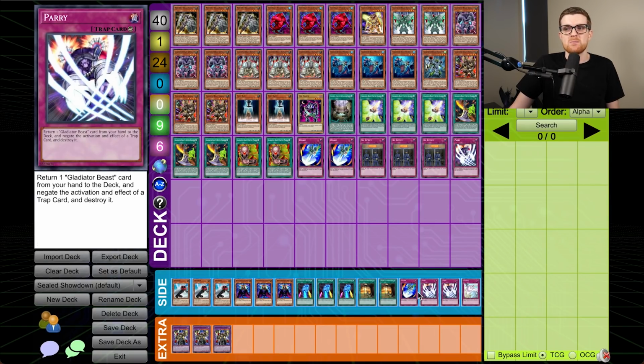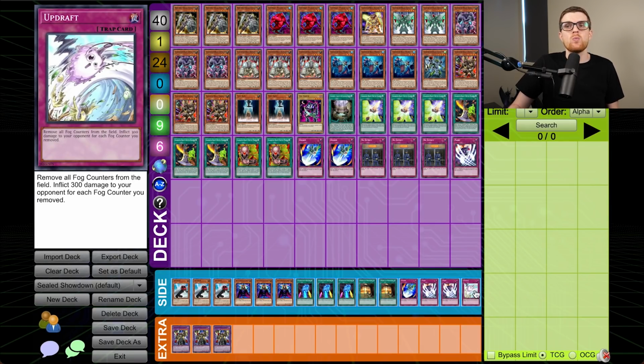I have more disarms and parries in case I want to change my ratio, and then 1 copy of Updraft. If Robert's playing Cloudians for some godforsaken reason, we're just going to punish him by playing our 1 copy of this, because this can just deal a significant amount of damage, especially if he doesn't respect the fact that we pulled this.